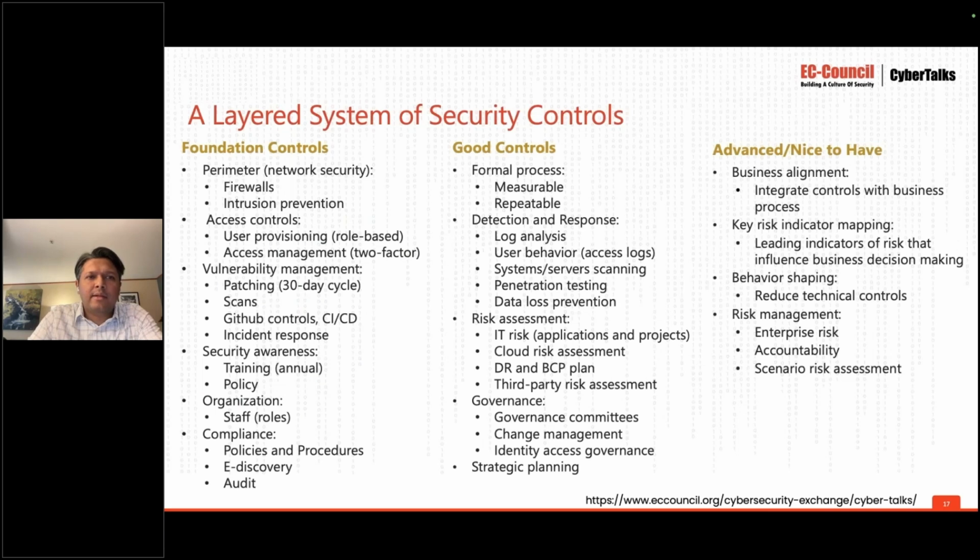So, some of the layered system of the security controls. Foundation controls: you need a perimeter, which is network security, firewalls, and intrusion prevention. You can put your own firewall, or you can use VPC and security groups. It's basic and normally used in the cloud. Normally people avoid using Palo Alto, Cisco firewalls and all in the cloud because it's all VPC, security groups, and network ACLs. But you need intrusion prevention, like network-based and host-based, because you're using that.